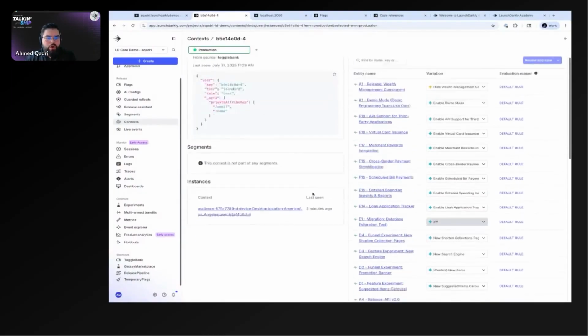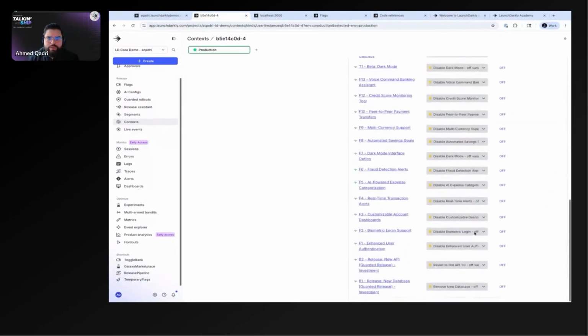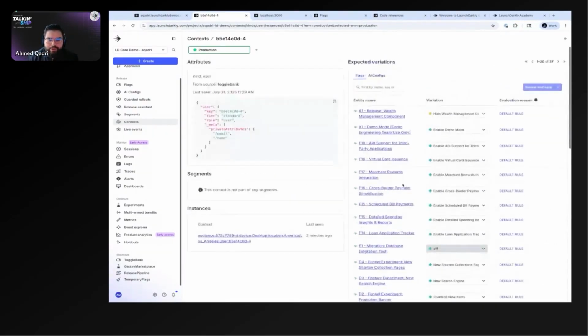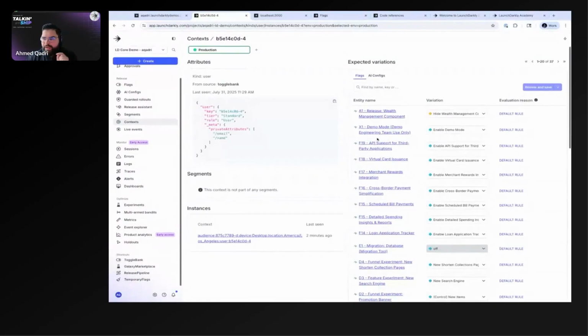Now, overall, over here, what we're looking at is for one of the contexts, let's say we're debugging. A certain number of users are getting a certain variation that you're not sure of, and you're like, why is that happening? So this is where you can go ahead and take a look per user, in this case, at what kind of variation they're getting. So per individual context, what kind of variation they're getting, and then you can make a decision, oh okay, this might be the use case. So it's telling you the reason why they're getting a certain variation, and you can change it in real time as well.